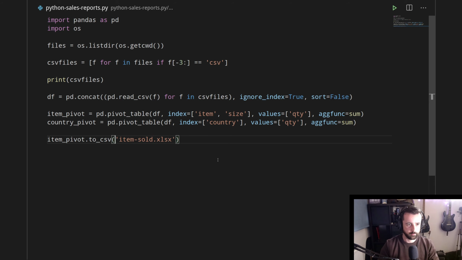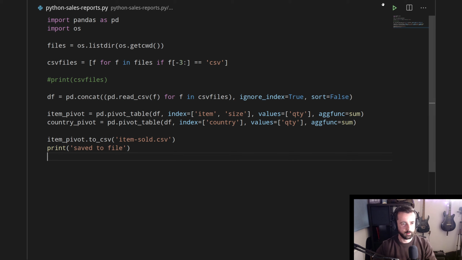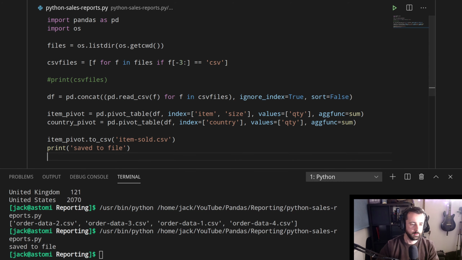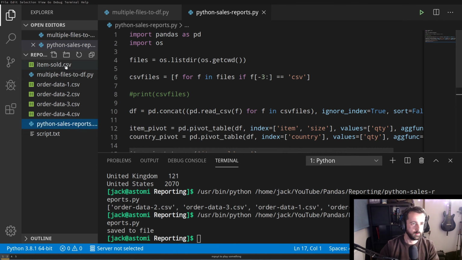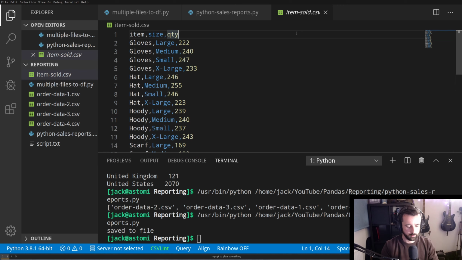So we'll do to_csv and then .csv, and save that, and we'll just put this in here, print saved to file, so we got some output. We can see what's going on. Let's comment out the CSV print thing. There we go. Let's run that. Saved to file. So if we look at our file here, you can see that we've got all the information there.